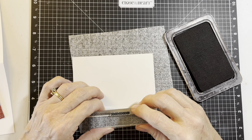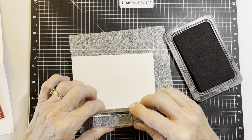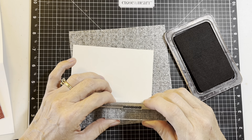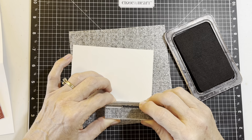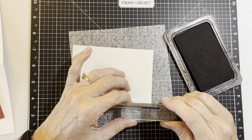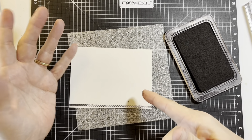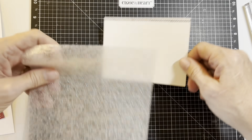It's like the first thing in stamping that you learn, and I wasn't paying attention. So I'm just trying to line it up the best I can. I'm trying to remember about how far away from the edge I was stamping, and then I'm trying to keep it straight with that. So I can just tell you it's probably not going to turn out perfect, but just do the best you can. Nobody is going to get this card and go, oh my gosh, their line isn't straight. They're not going to do that. Okay, you always have the back side too, like I just used. So that's one of the preps.